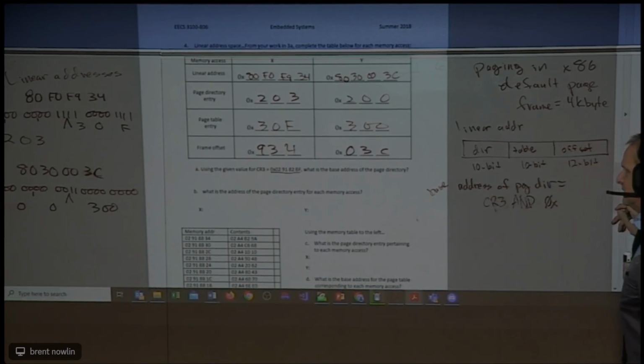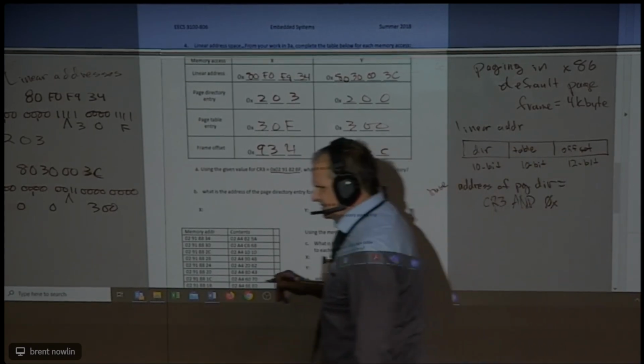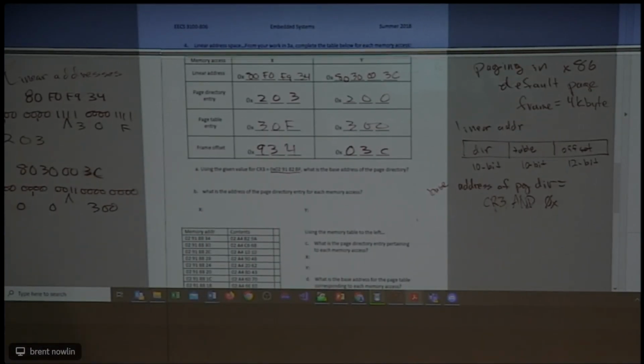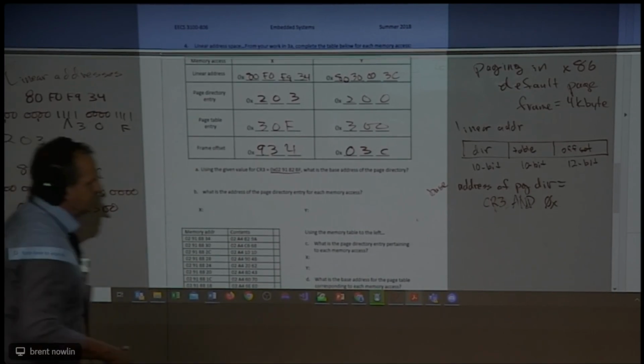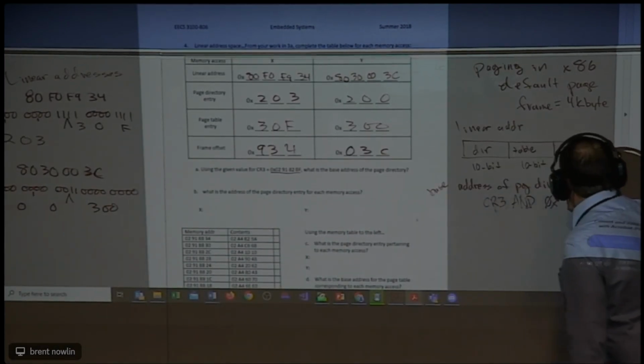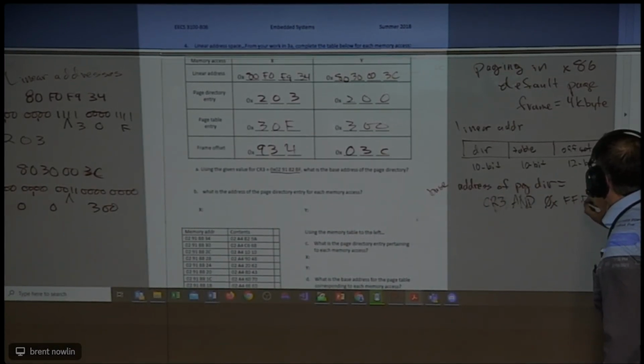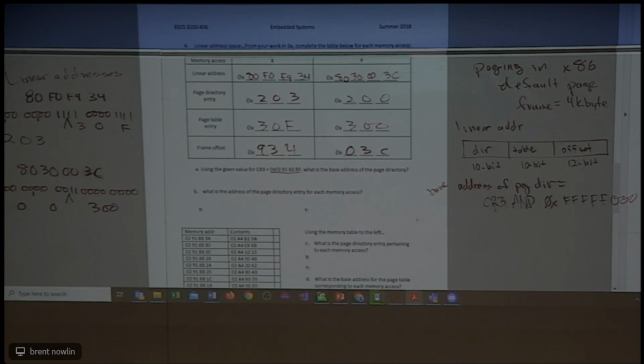We got to clear out the least significant 12 bits. We're clearing out the least significant 12 bits, guys. Okay? That's the base address of the page directory.